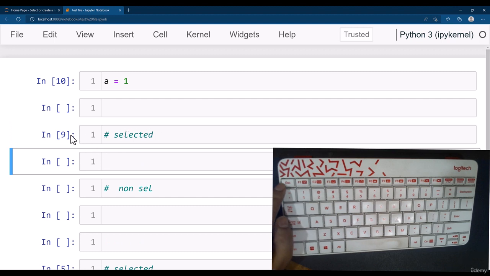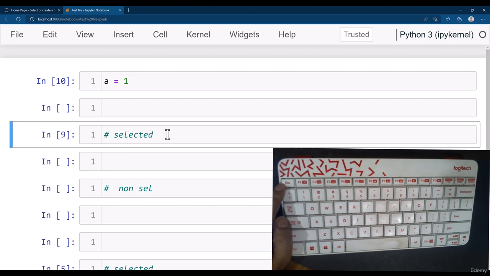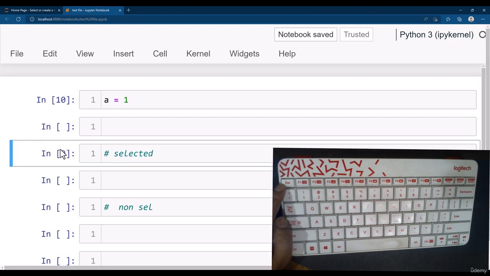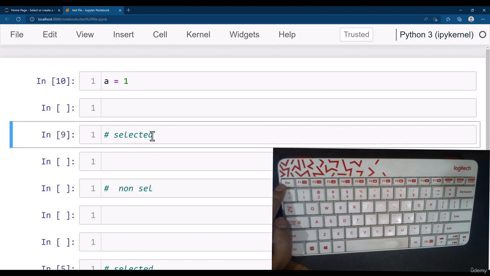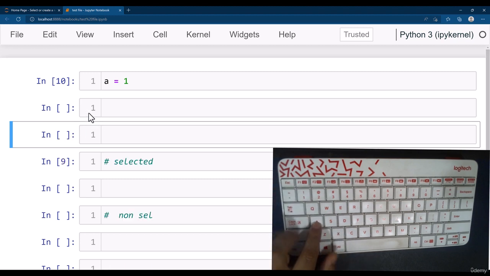And similarly, if you select this cell and put your cursor inside, you can click somewhere else so that your cursor will stop blinking, or you can press the Escape button so that the cursor stops blinking, and then you press A, and this A is going to insert a new cell.